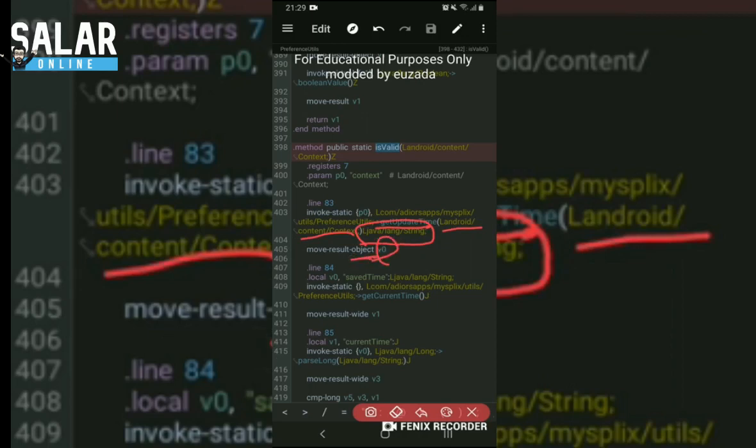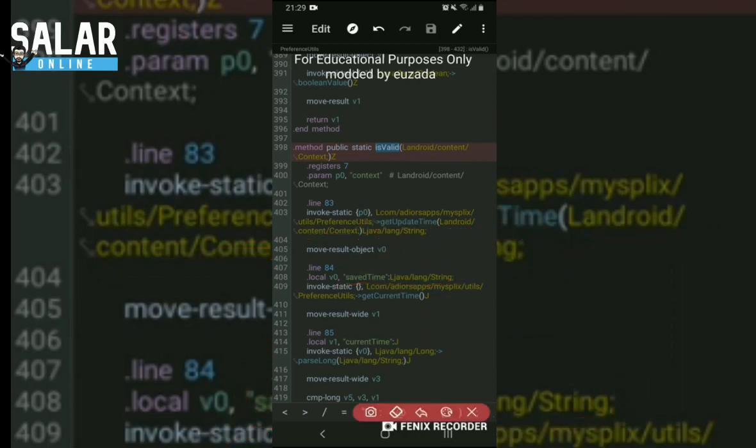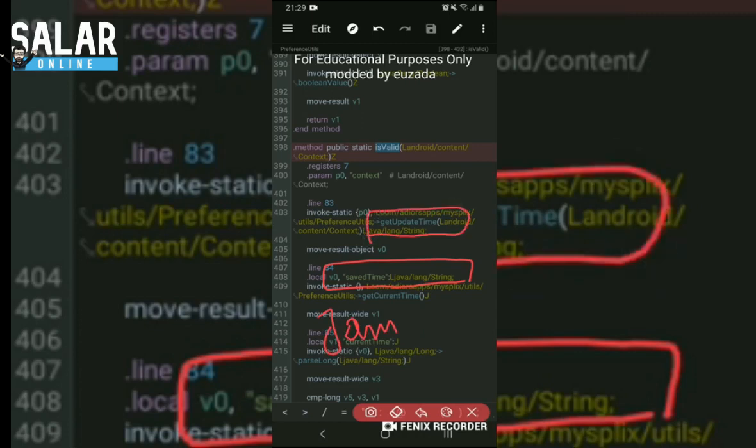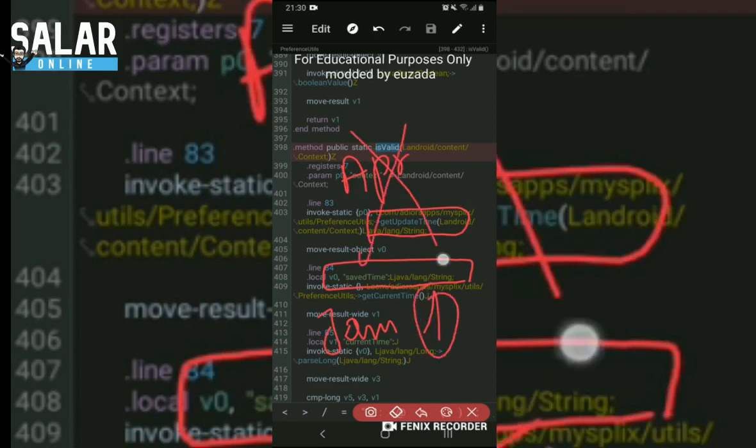Now he will see what was the time that was saved when we subscribed, to check if we are still valid. So why is he doing this? When I subscribe, let's say I subscribe for 1 month, let's say in January. They check here and say, yes, you subscribed in January. And he's going to check the time today. And then he says, oh, you are in April. So because your subscription is for 1 month, it's not valid anymore.